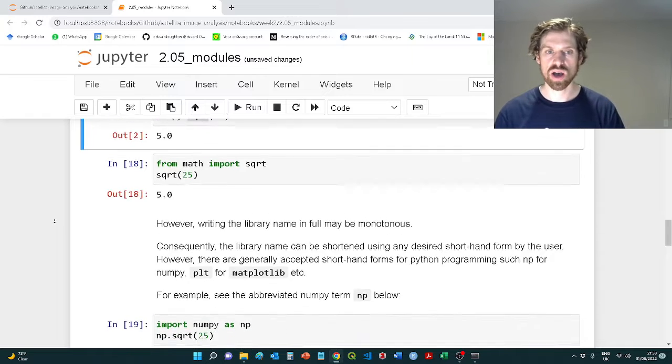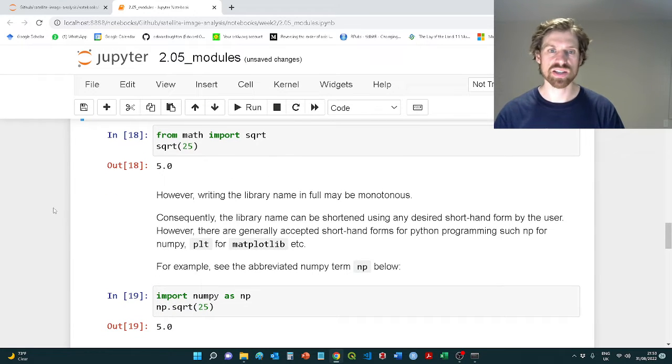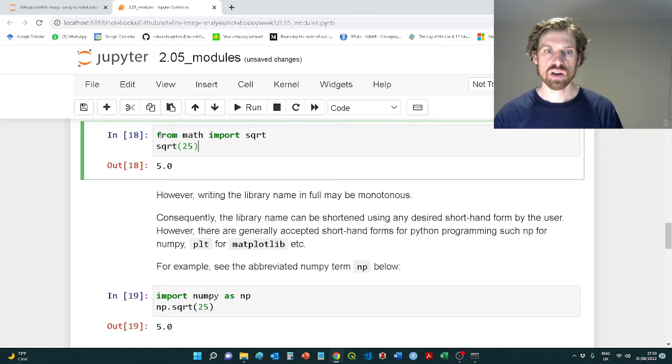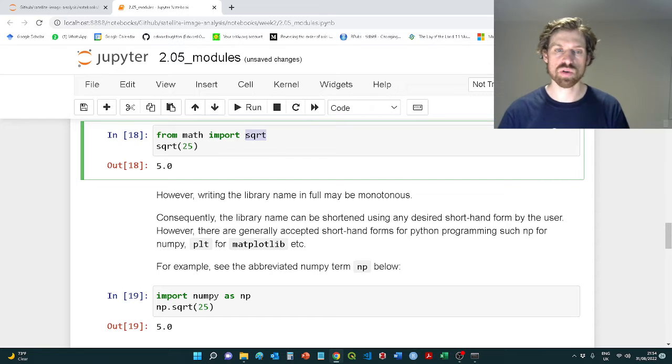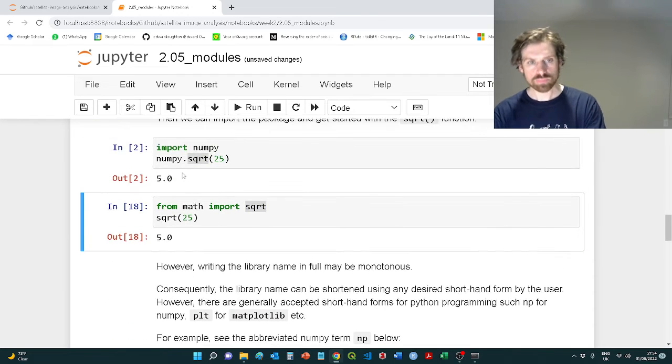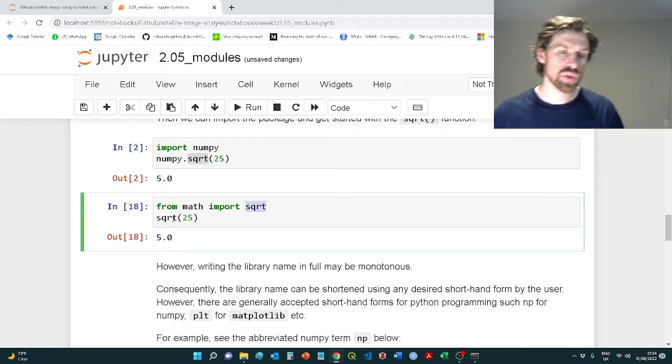That allows us to bring these functions into our environment, but one of the good things is that we can actually simplify that at a later stage and specifically just import single functions rather than the whole package. So as one example here, I am not just going to import the whole math library, I'm going to say that I specifically just want to import this one function. So rather than saying import NumPy or just import math, what I'm doing is I'm saying from math import square root, and what that's going to do is it's going to go off and it's only going to import this one square root function. And when you do that, you're able to only reference the function name in the environment, okay, because it's already been loaded in.